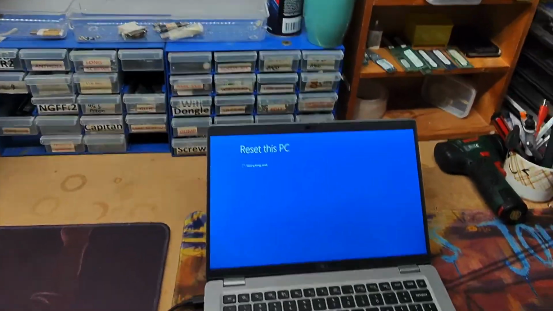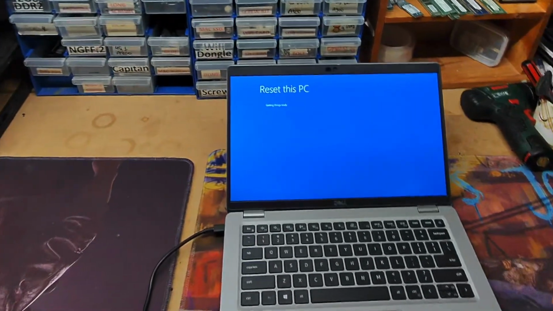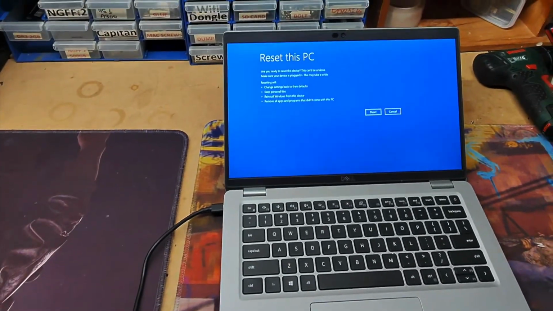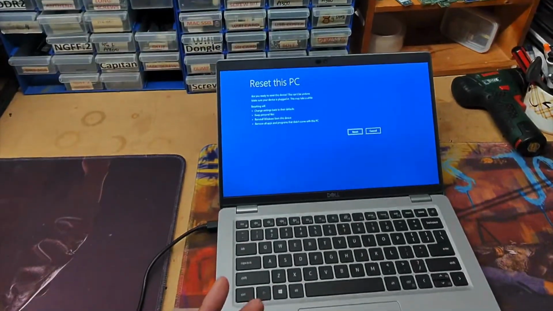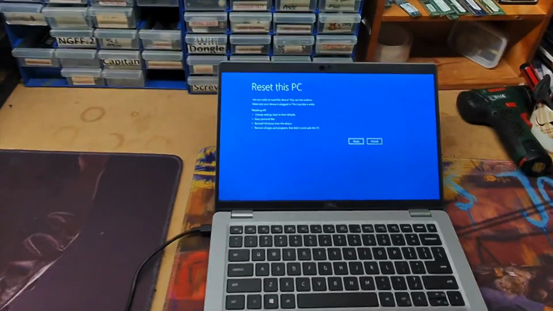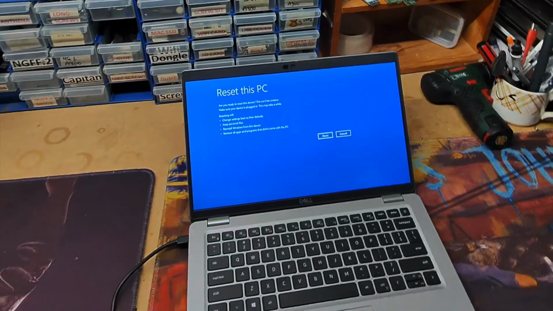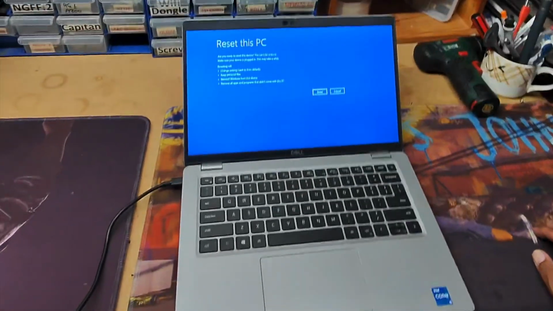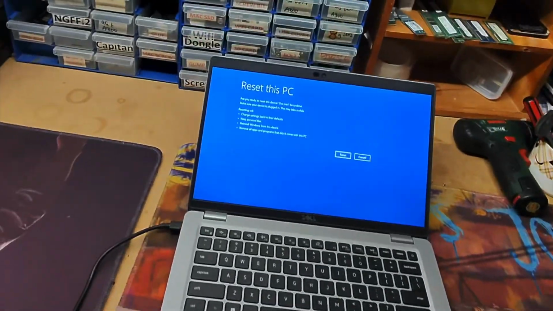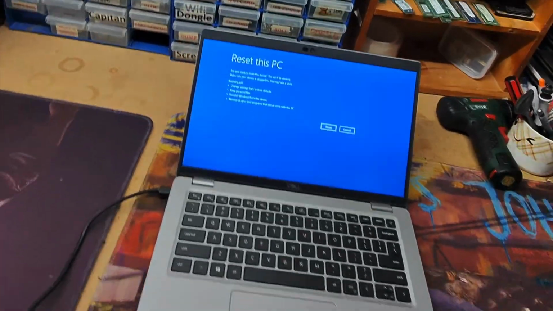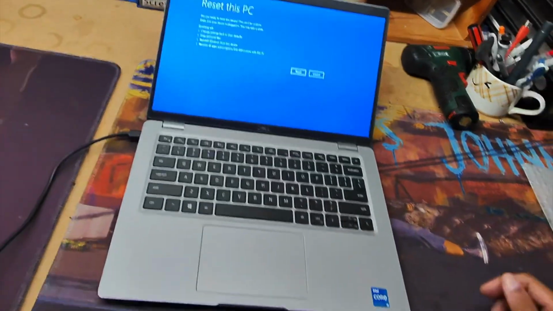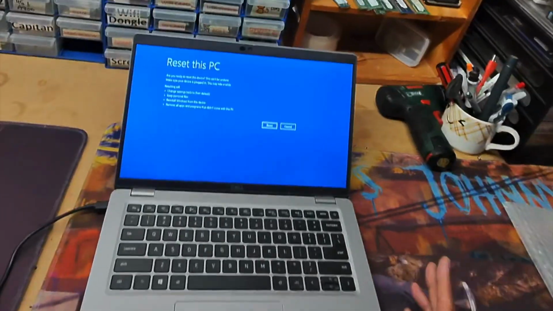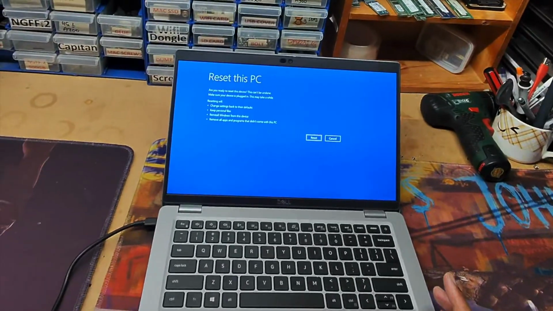So what you want to do is fix any issues you have with your laptop. It will keep all your files, but simply fixes any corrupted files, and you will reset the PC. But despite not losing your files, what you will be losing is your apps and programs that did not come with this PC, obviously the third-party apps. So make sure that you're ready for that. So anytime you get the blue screen of death, you want to go with this option.